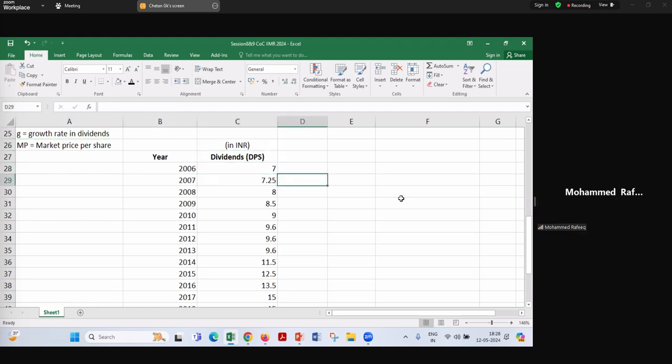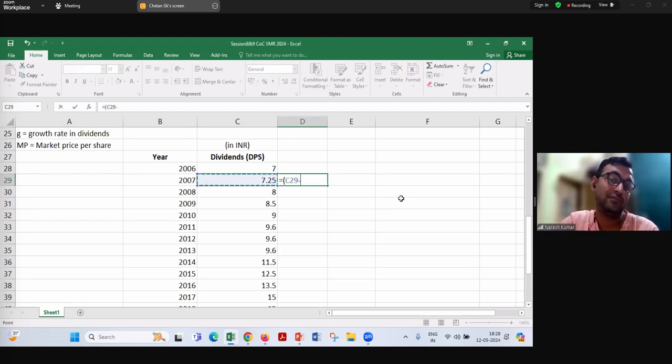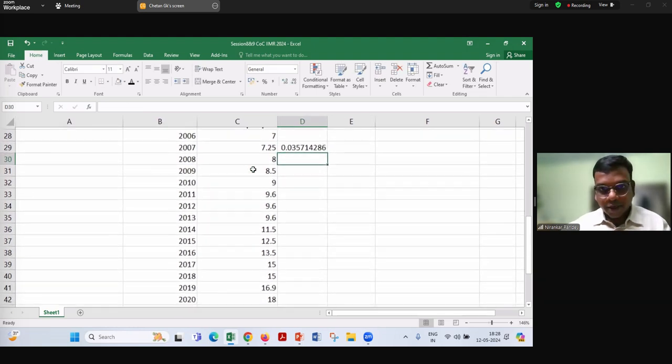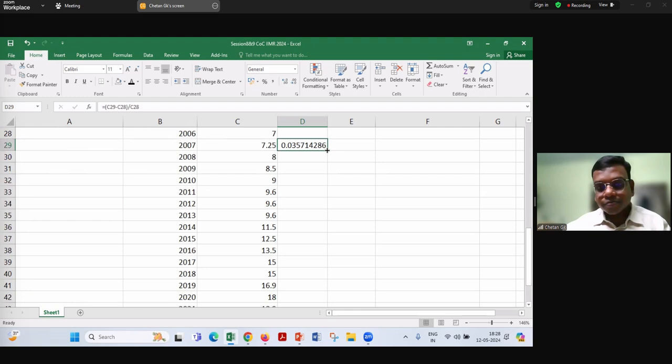So tell me how to compute the dividend growth rate. What is g here? g is the growth rate. Okay, so we'll calculate the growth rate first. How to compute the growth rate? Are we calculating CAGR? 7.25 minus 7 divided by 7. Okay, so raw returns, right? Holding period return. Any doubts here? We did it in the last class, right? Yes, this will be CAGR. Correct. CAGR of dividends, in other words.